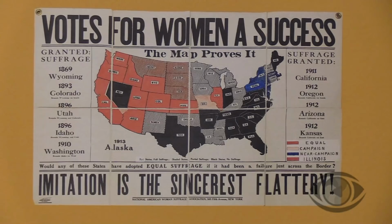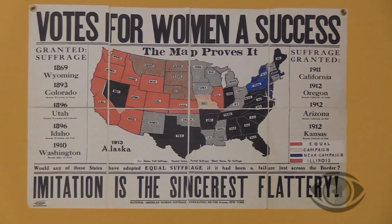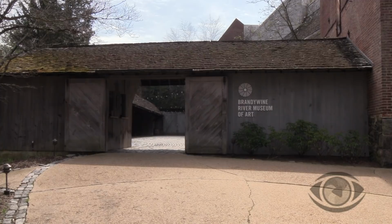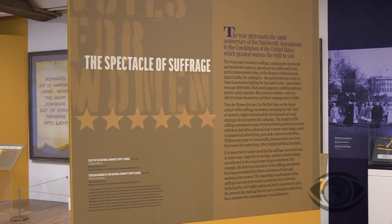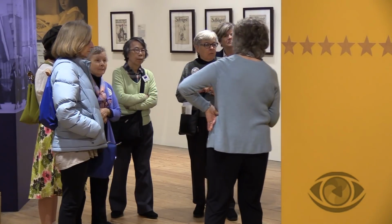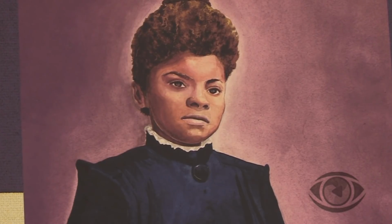This is the commemoration of the 19th Amendment, so the League of Women Voters, which is 100 years old in Radnor, is 100 years old as well. It's an older league, and we wanted to commemorate it, and this was one of the perfect places to come. As our vice president said, Barb Schrodenbach, why wouldn't you come to a museum like the Brandywine Museum with all its beautiful graphics? And the collection is just stunning here, so it's really just so impressive. We've enjoyed the visit, and our docent was super, so it's been a fun way. And it's amazing how much we sort of knew already, but to see it visually and organically.